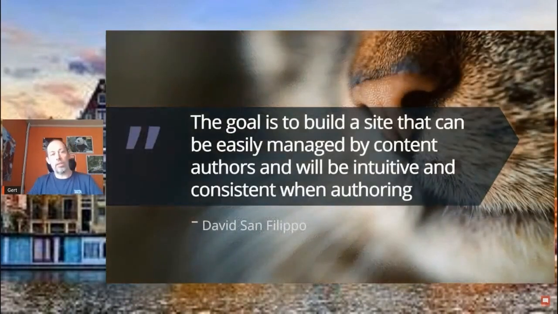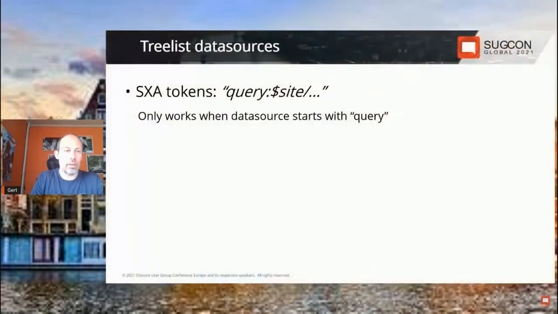Why do we do this? Well, I'm repeating this quote from David Sanfilippo. I've used it before in some presentations, because it tells why we do this. We want to make it easy for our authors. Simple as that. One way to do that is to set sources or data sources on the fields of your templates.